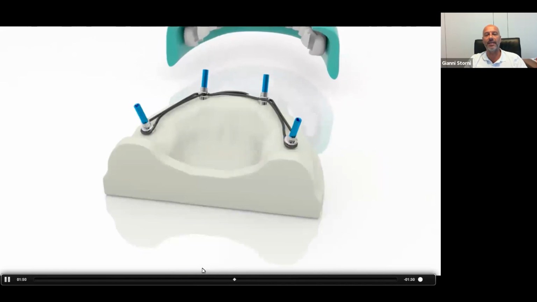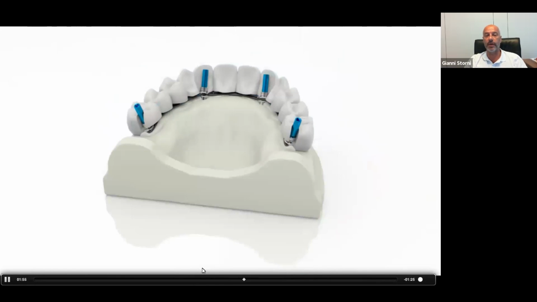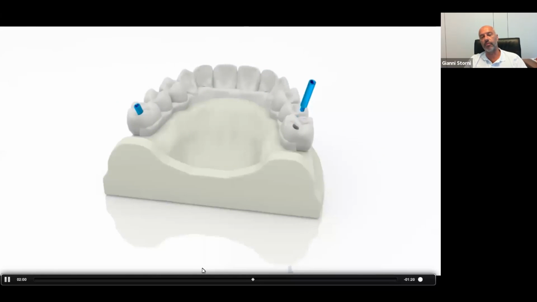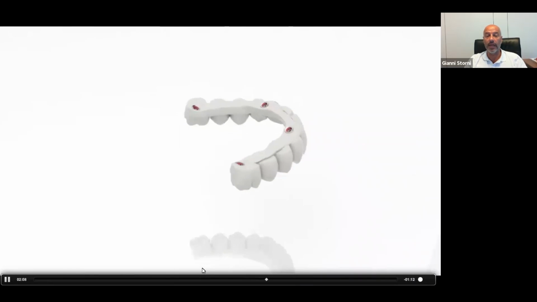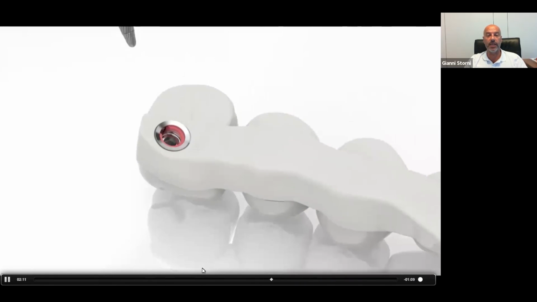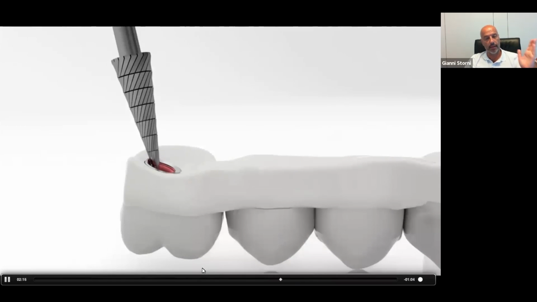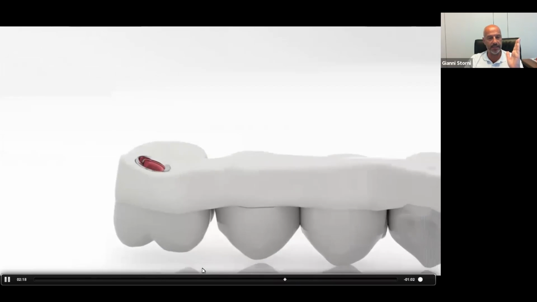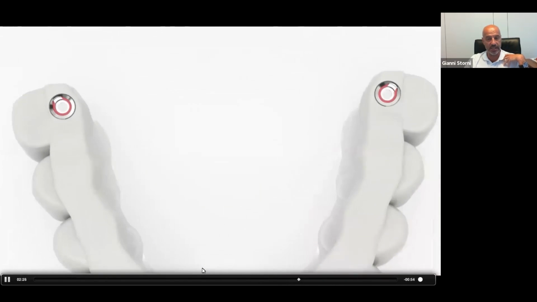You see, we create a frame in a second where we have only to pour the resin, and we are ready to give back to the dentist a provisional for the immediate loading with a reinforcement made in a super easy way, ready to go. If there is a high divergence issue, we can even open a little bit to do more extra grade on the distal to help one easy insertion of the abutment, a passive insertion of the abutment.